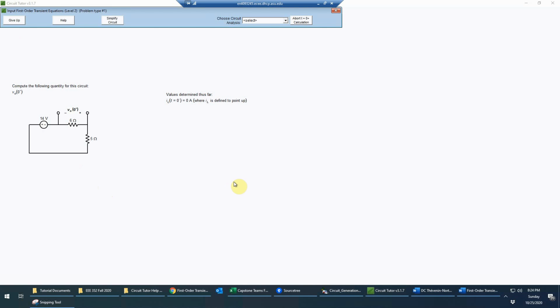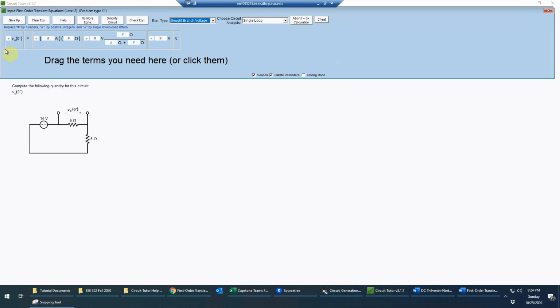And now we won't have to do a full-fledged nodal or mesh analysis, which should always be avoided where possible. So I'm going to choose single loop here because this is a single loop circuit. It's not single node pair. And you may recognize that a voltage source in series with 2 resistors is what we call a single loop or voltage divider circuit. So I'm just going to use the voltage divider formula to get my sought branch voltage.